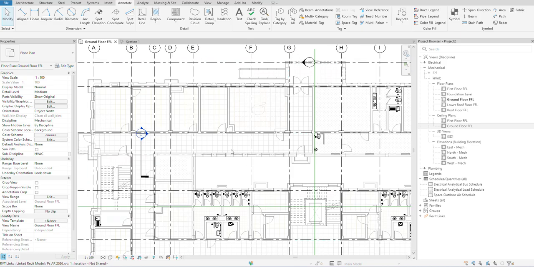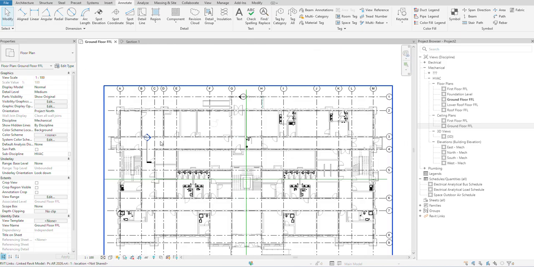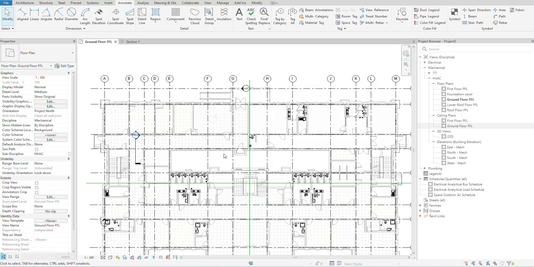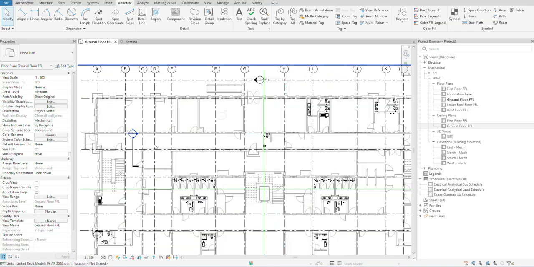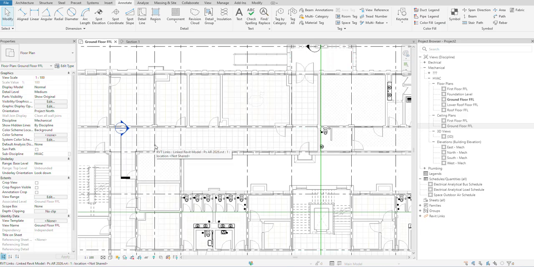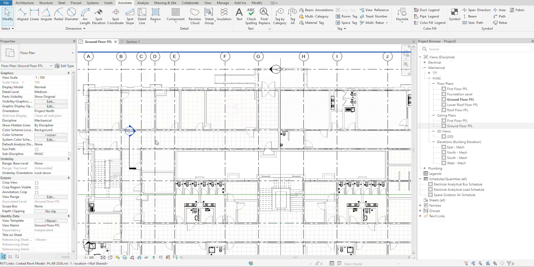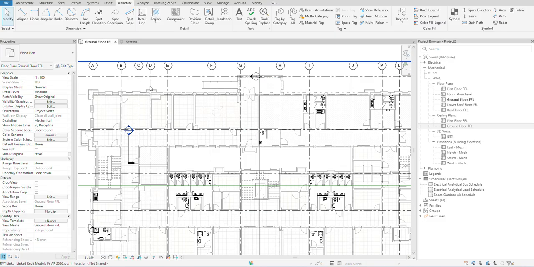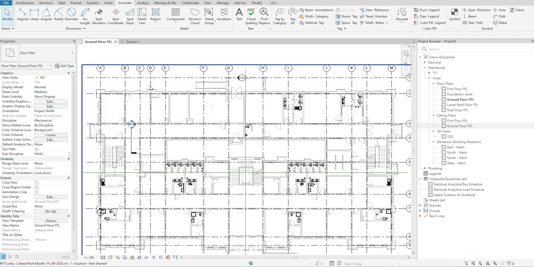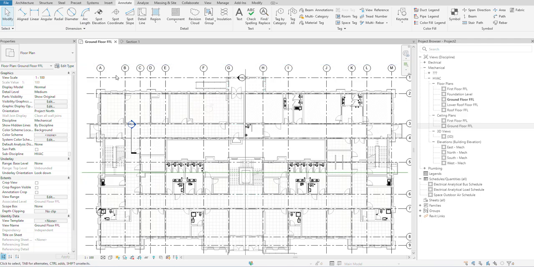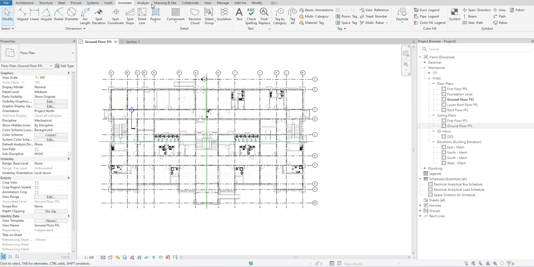Anyway, yeah, that was what I wanted to talk about. So in the next class or something, I'll give you more in-depth knowledge on that. View range, we'll speak about it in much detail when we proceed further. Now what we'll do is we will start linking an AutoCAD file. My aim in this class was to show you the procedure. How do I link a Revit file, copy its levels and grids.